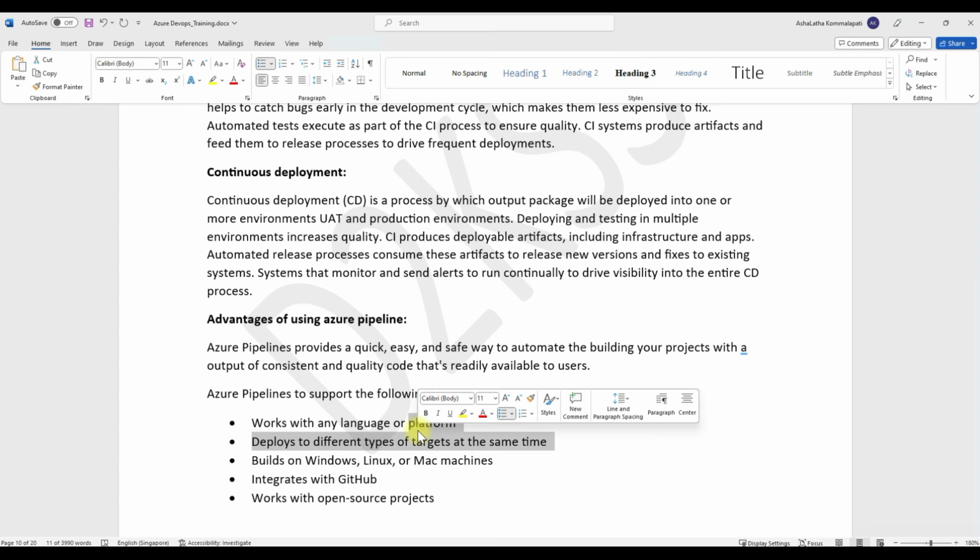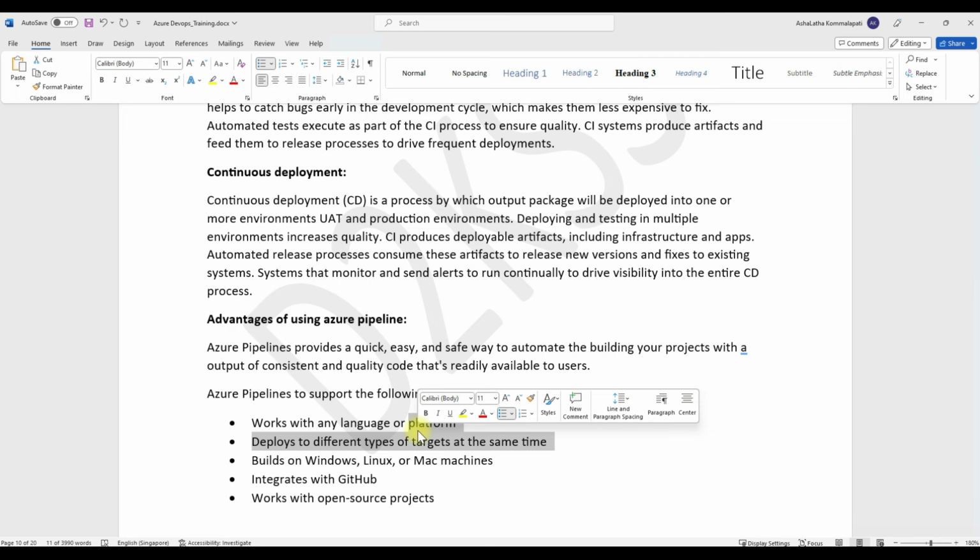It's the same version of the package. So if you spend time deploying to one machine at a time, it will take a lot of days to complete the deployment to all the machines. So what do we have to do now? We have to create a group, and in that particular group, whatever virtual machines or Kubernetes, anything which we added, we just push that code at the same time. So all the deployments to the machines will complete at the same time. So there is no manual dependency.